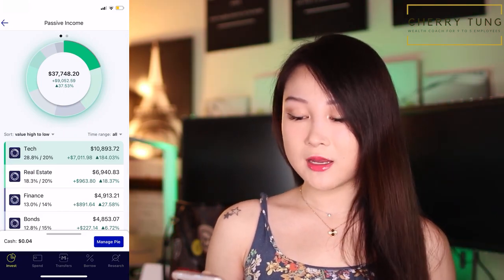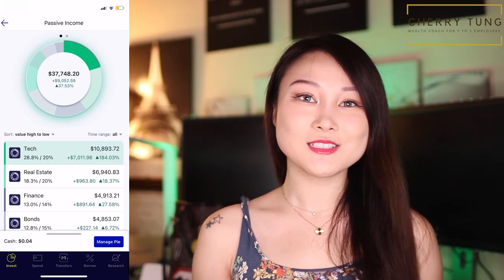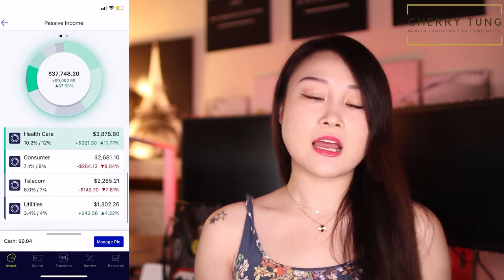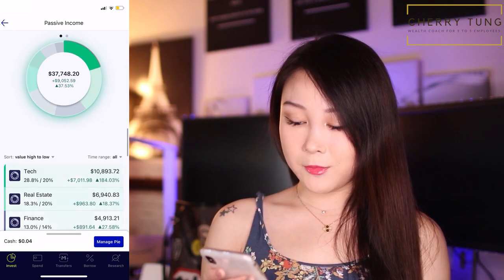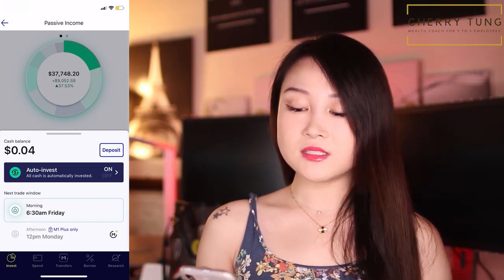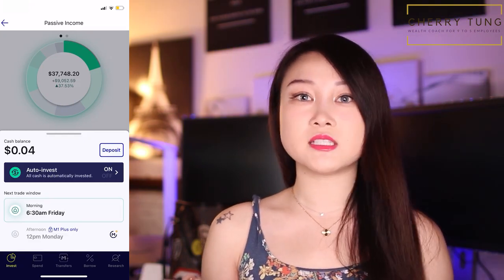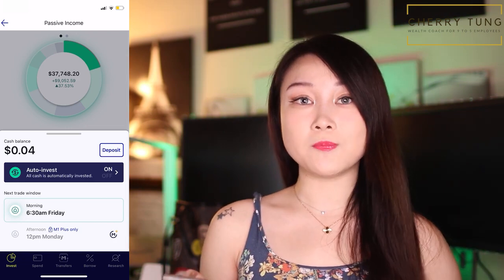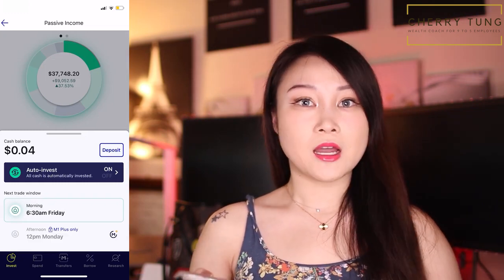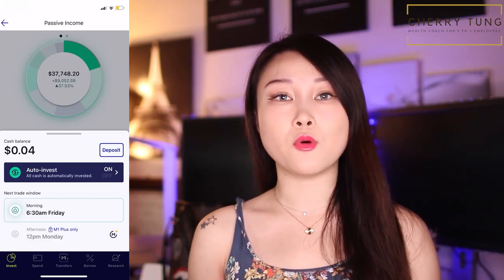For example, I put 20% of my money into tech, and within tech I put 40% of my tech money into Tesla. This is just the preset allocation I've set up — it's really out of sight, out of mind, very automatic. I don't have to focus too much on the stock price. My auto invest is on, and I have just a couple cents in this account. Once the cash balance goes over $25, it gets reinvested directly back into the portfolio — it doesn't matter if it's from dividends or from your actual deposits.